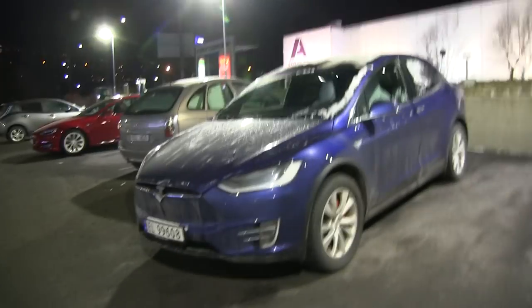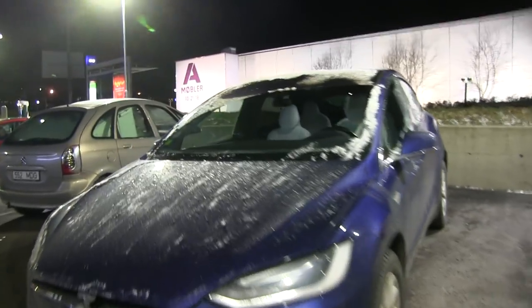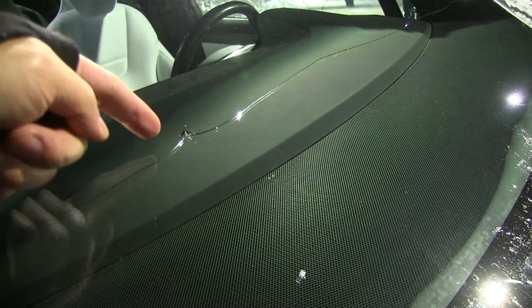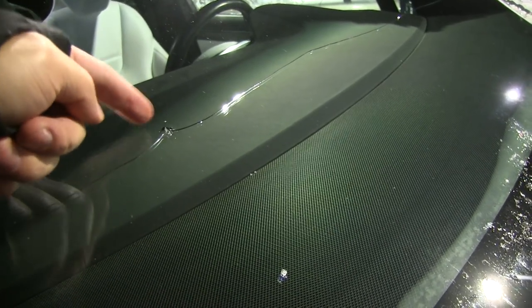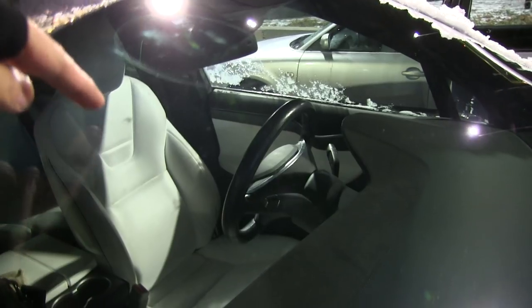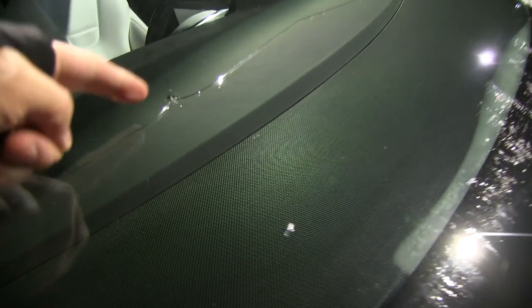But I'm gonna show you something. Do you remember the crack I had in the front windscreen? I don't know if you can see it that well, but it started from here. I had lots of comments about that. It was already a crack here. It was already damaged, and that weakened the whole structure and caused a big crack. I also have one bigger one up there, and then a smaller one there, but that one didn't seem to affect it. But this one started from this one.